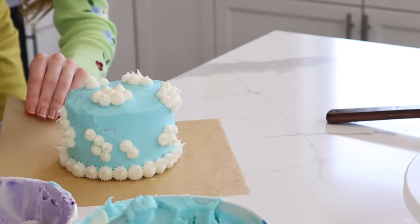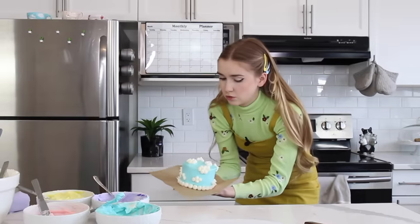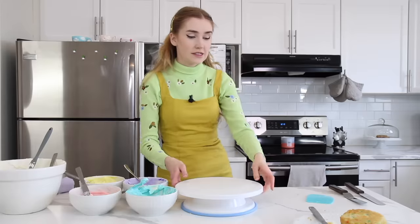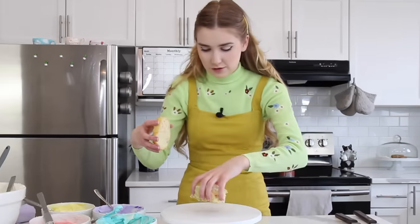We're gonna slide it off and set it in the fridge. Don't stress, don't stress, don't stress. Okay. They look so cute together. This is the last one. And this is arguably definitely the most broken cake.